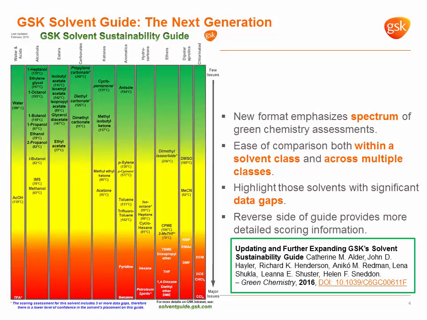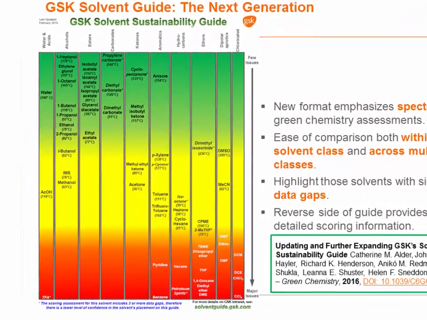It's not practical to show the scoring of 154 solvents at any one time, so while our internal website allows interrogation of the full set of solvents and ranking via various scores or properties, we have also prepared some simpler views. This view, for example, covers 55 solvents commonly used or recommended in our drug discovery laboratories.